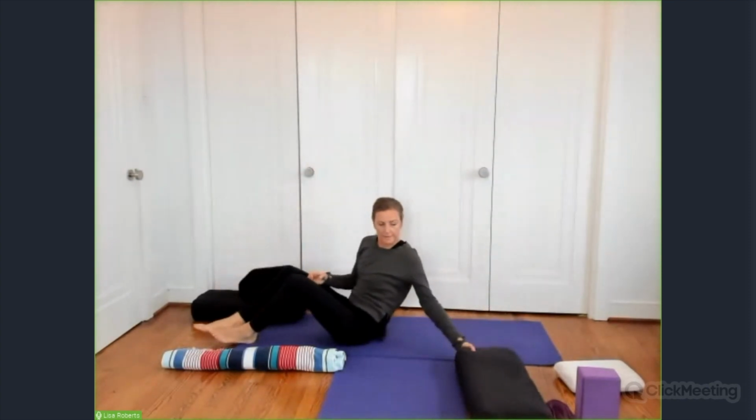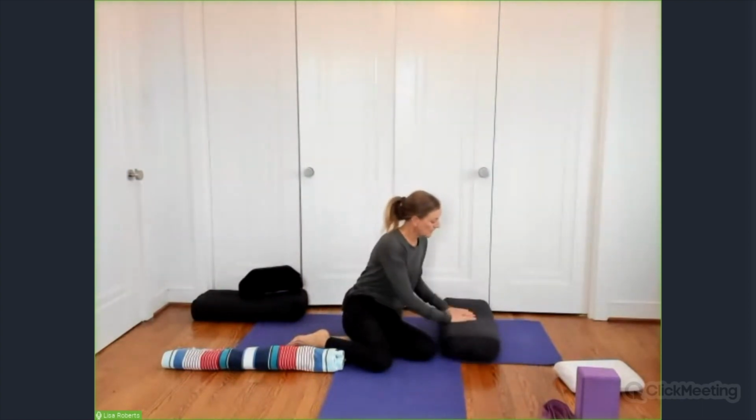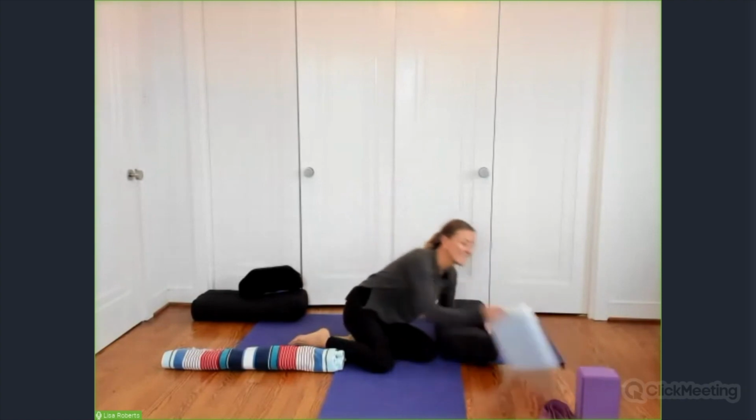And then we will get set up. So first I'm going to align the bolster. And again, you could use a pillow. It doesn't have to be a big, thick bolster. For some children, a pillow this size would probably be all you needed under the back.